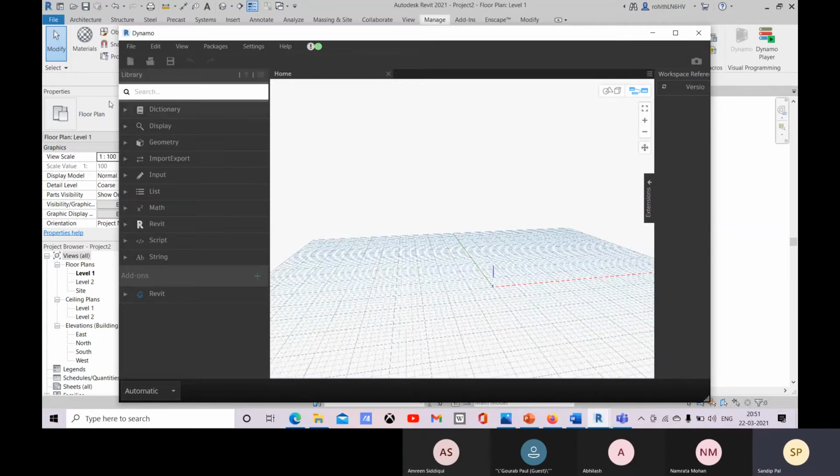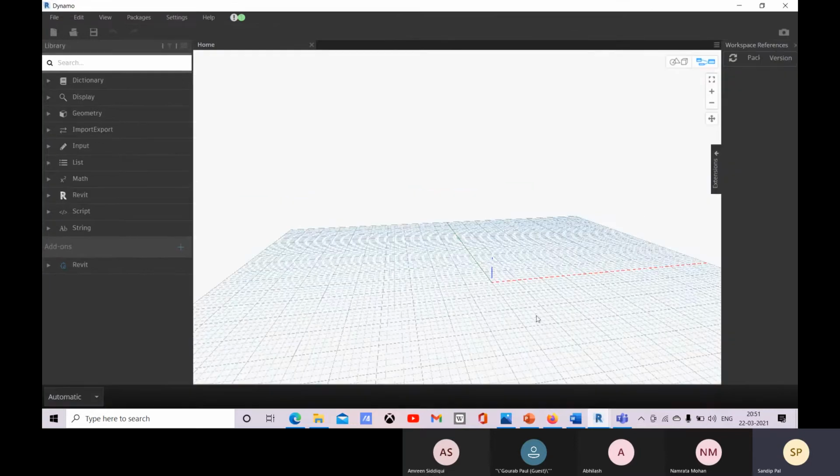Okay, so this is the workspace. Here you can see this enable background 3D preview, and this is for graph view navigation. Okay, so we will come to this part a little bit later. Before that, let me just tell you that we have some library, where all the nodes are created. We just have to create a workflow. We just have to connect our inputs and our outputs, and then the result will be there.